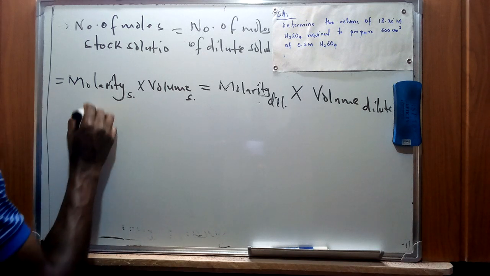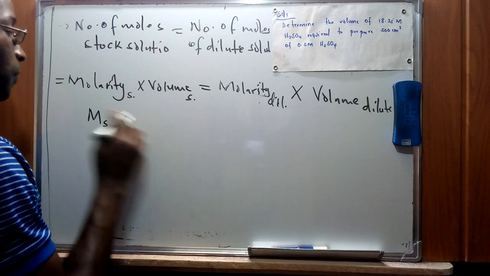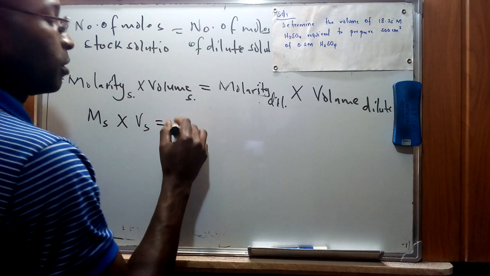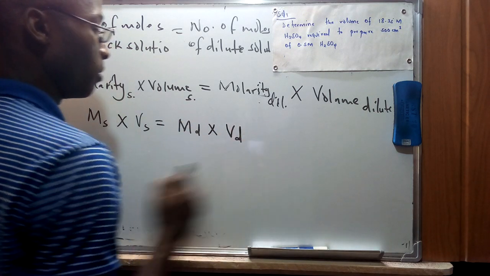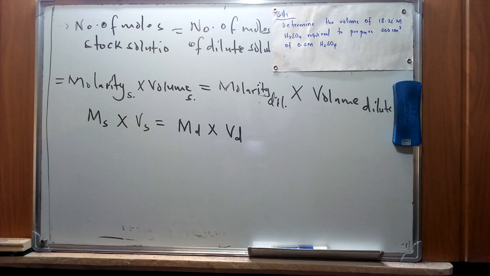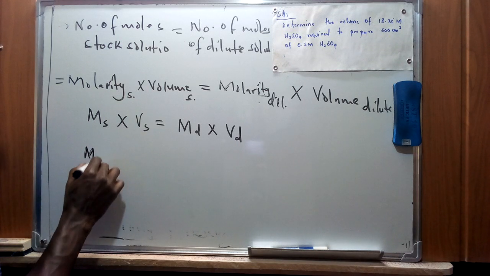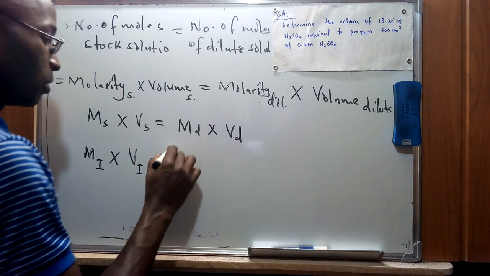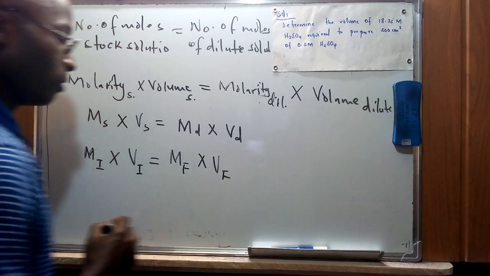So using initials, I can represent this as the molarity of the stock solution times the volume of the stock solution equals the molarity of the dilute solution times the volume of the dilute solution. Or in some other texts, you can find it represented as the molarity of the initial solution times the volume of the initial solution equals the molarity of the final solution times the volume of the final solution.